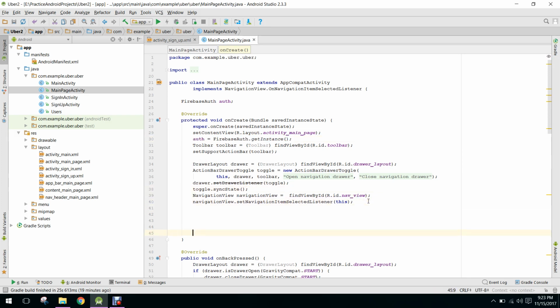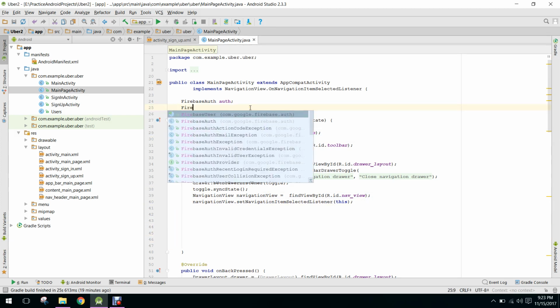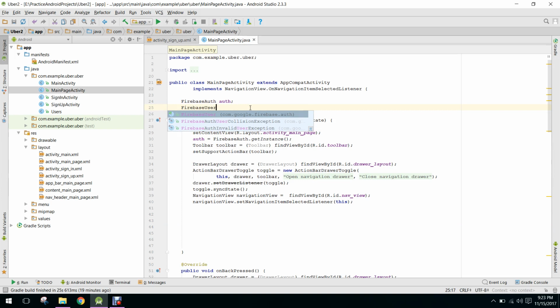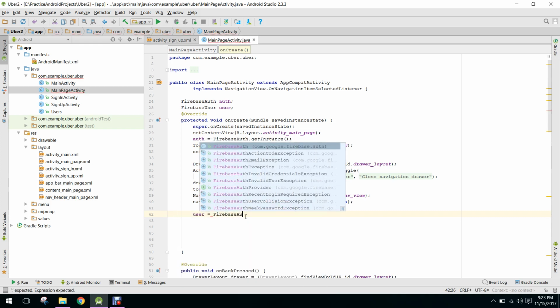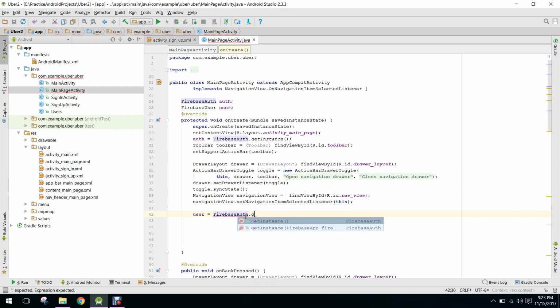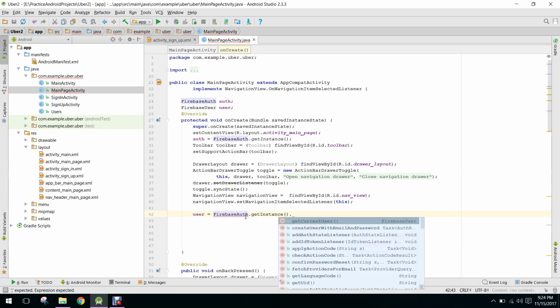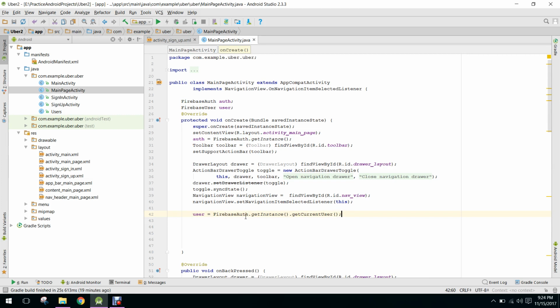First of all we will initialize a Firebase user, and we will initialize the user as FirebaseAuth.getInstance().getCurrentUser(). So we will get the current user.